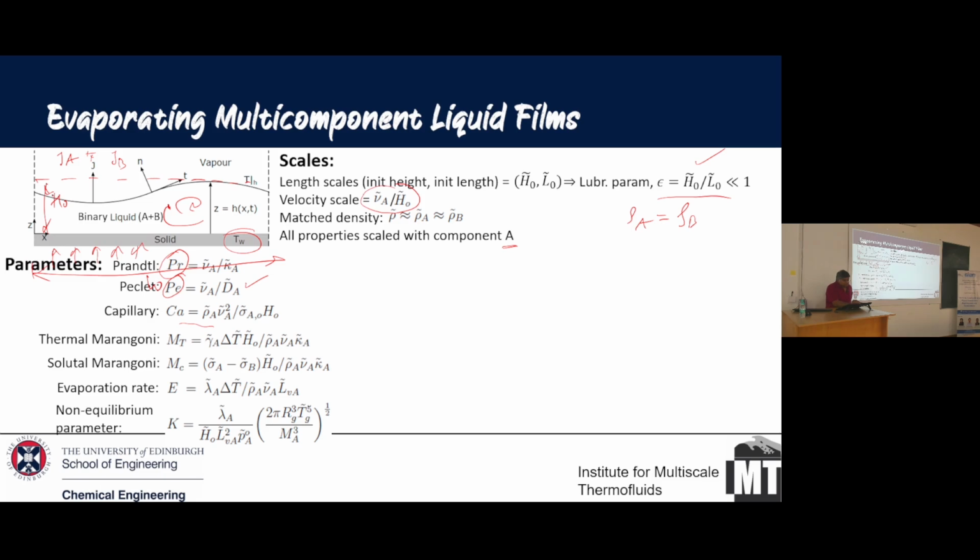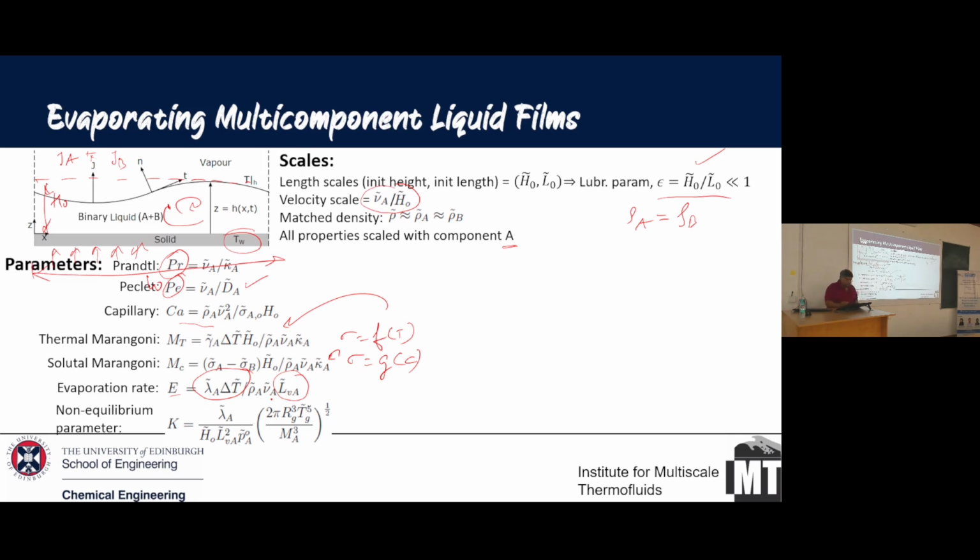And this surface tension is not only a function of temperature, so therefore you have a thermal Marangoni, but your surface tension is also a function of concentration. So you'll have a solutal Marangoni. Okay, so you'll have both these components there, thermal and solutal, and obviously what you will have is some sort of an evaporation number. This is the ratio of latent heat and sensible heat. So we define the ratio of sensible heat to latent heat as some sort of an evaporation number.